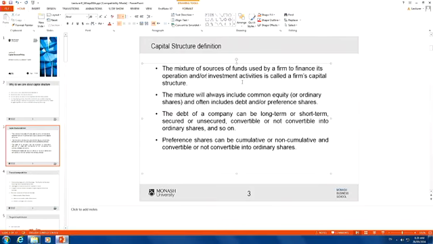So basically, capital structure is kind of financial resources. Why do you need the financial resources? Because as an entrepreneur, you want to produce something. You want to make some contribution to society. How do you make those contributions and produce those things? To operate, that's how you generate operating income, right? And to invest in and operate your current projects, and invest in new projects. So those are the activities you're going to do.